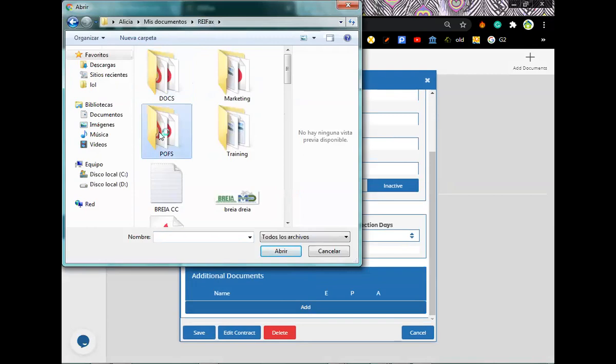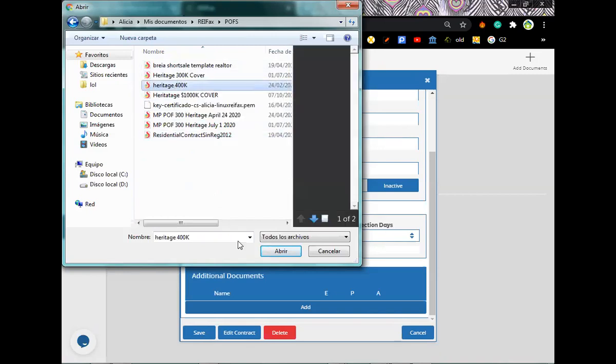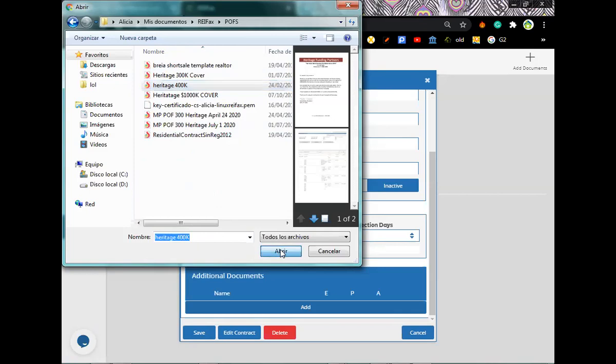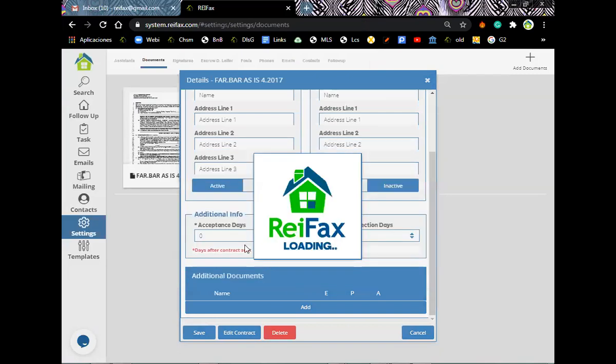Let's upload a proof of funds. I just select it from here, click on open, click on agree that I do have permission to use that specific document. That will place it here.